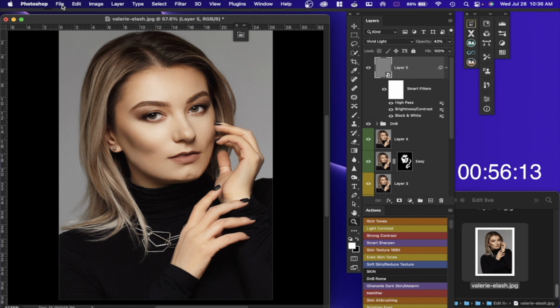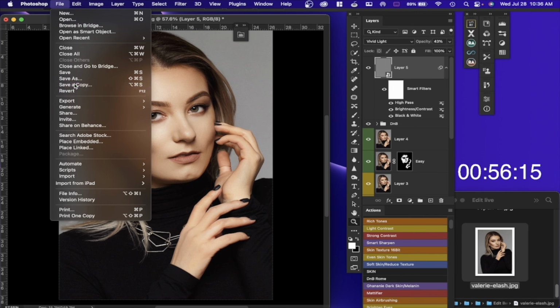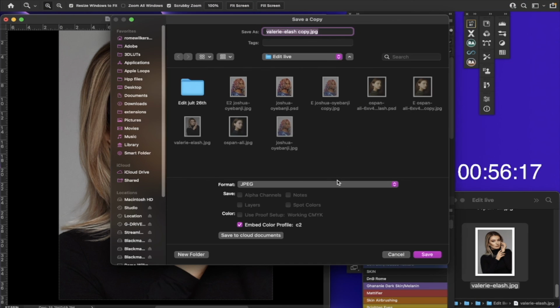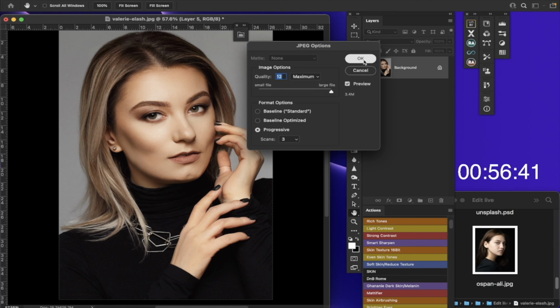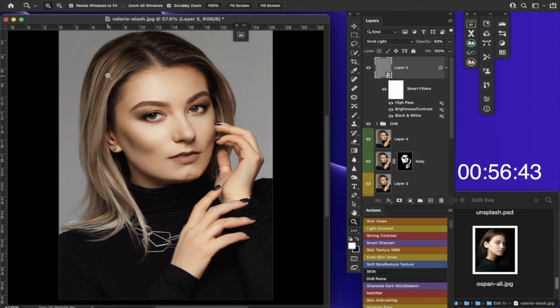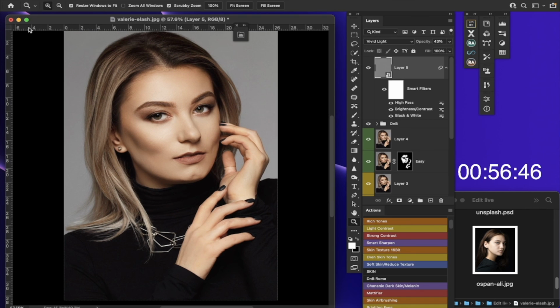Well, I'm going to go ahead and save this image as a copy, as a JPEG. That way I'll be able to upload this for you guys to see on the Facebook page and possibly on Instagram as well. So where do I want to drop this? Yeah, that's good enough. And let's see what a preview tells us. So this image is going to be 3.4 megs. And I'm sure once I upload it to Facebook, it'll actually be smaller than that because of Facebook's compression and all that kind of stuff.